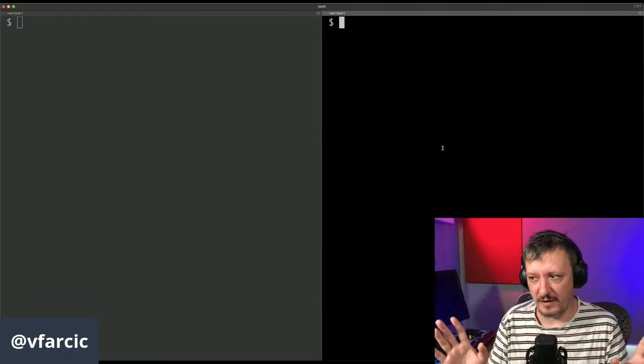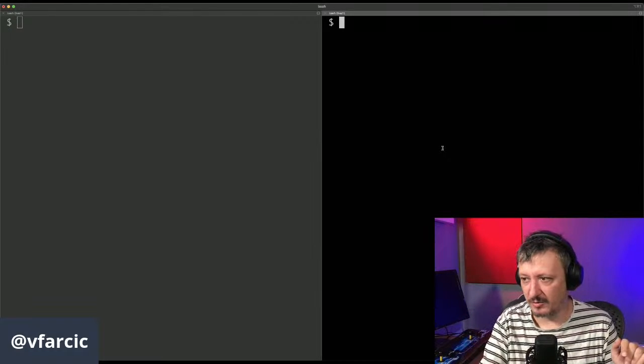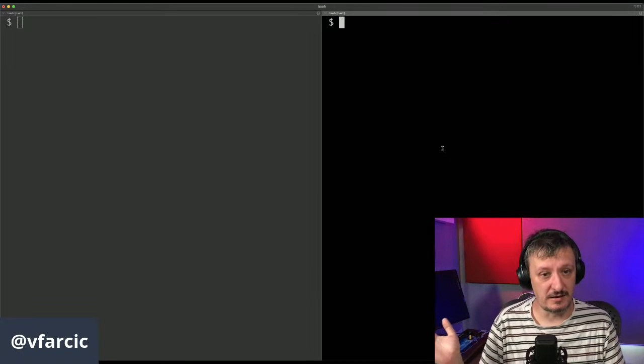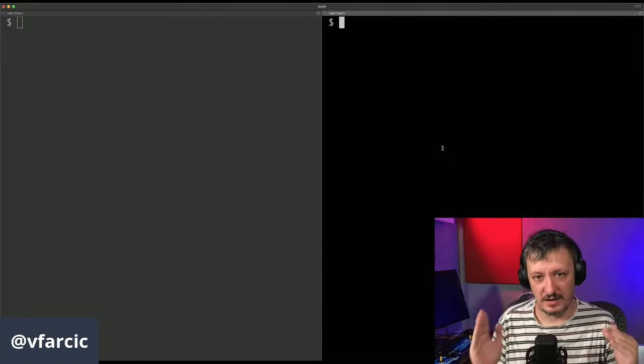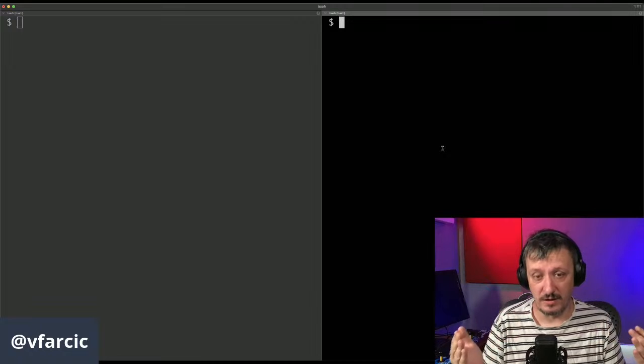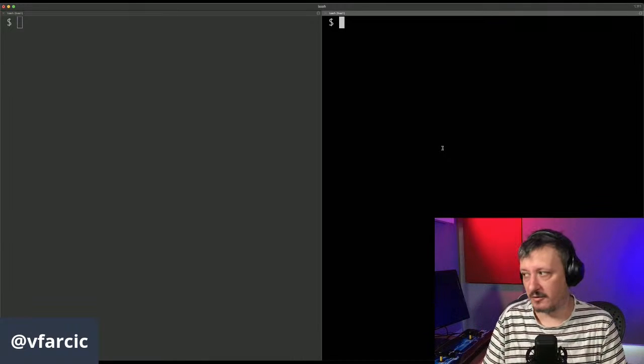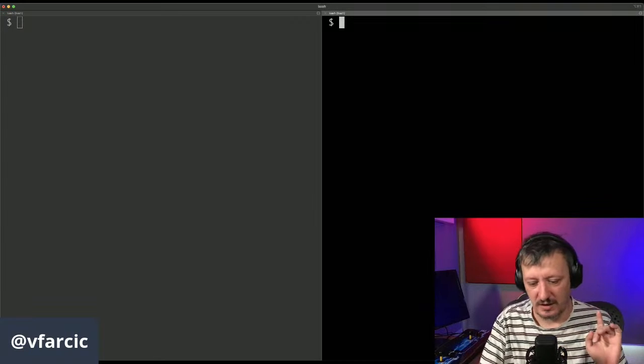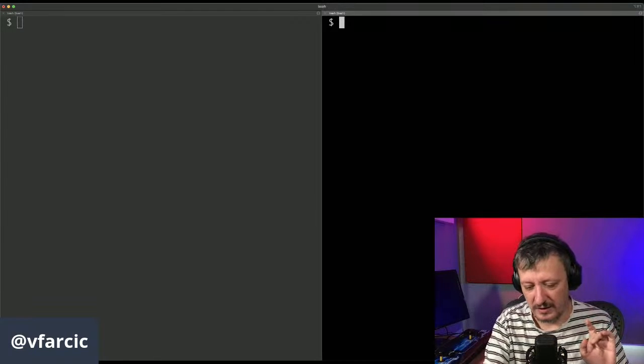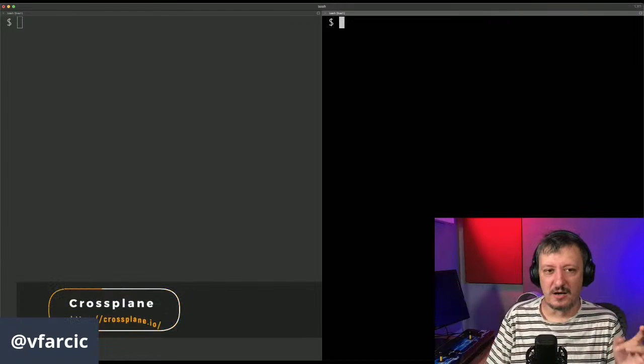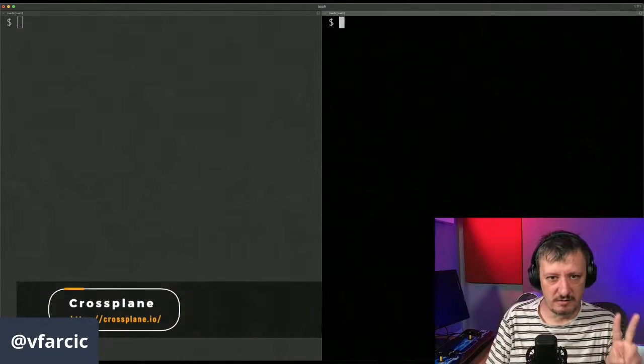So what do we need at the very beginning? Let me remove this. What do we need at the very beginning? We need a cluster, right? Developers need clusters where they will run their applications, where they will do whatever needs to be done. And I want to give the control how to create those clusters. And for this specific task, I will use, I have a logo here, Crossplane. Crossplane will allow me two things.